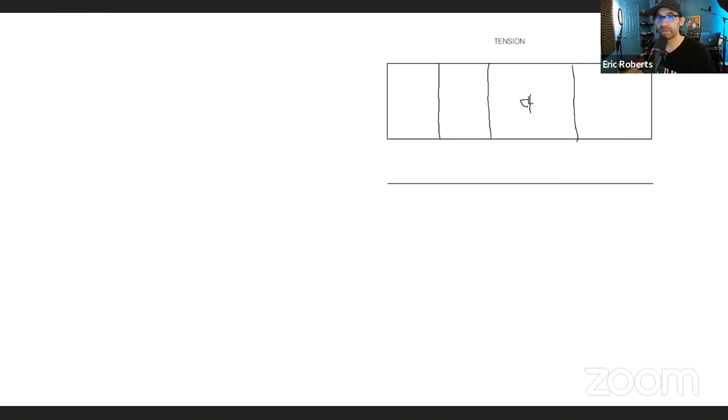Because if you don't, let's just, for example, if you have a piano that is real flat right here, and then it's kind of okay here, but then it's really kind of sharp here, and then it's flat here, and then it's flat here like this. Let's say we have a piano like that, and even if it's plus 20 here, and let's say it's really bad in the bass. Let's say it's negative 25. And then let's say this is negative 40. You know, even if it's something like this, this is bad enough.